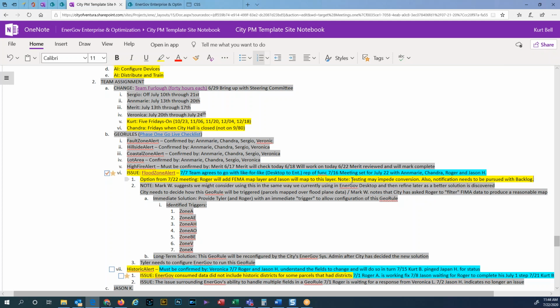So how about if we go forward with letting Roger do his layer creation, when he can notify us, and then Jason can attempt to map. We'll see how that goes. We'll try to test it out. If it works enough to get us by, then we'll mark this one complete, and nevertheless we'll add it to the backlog for future work. Does that sound like a way forward, everybody? Yeah, I think that works. I think so too. Okay, I'll add the map layer. Great.